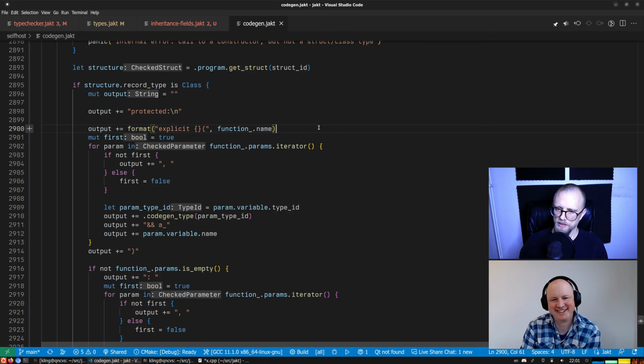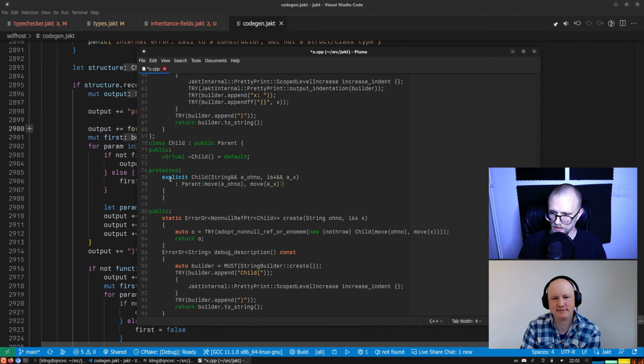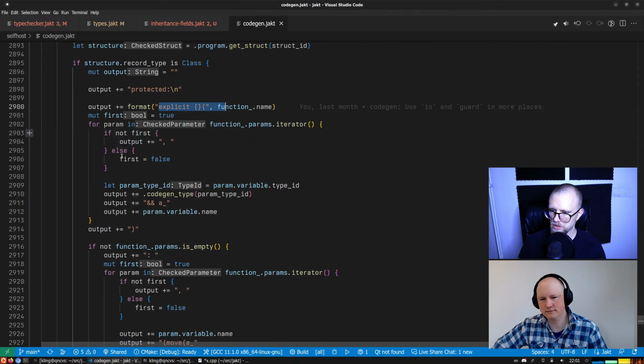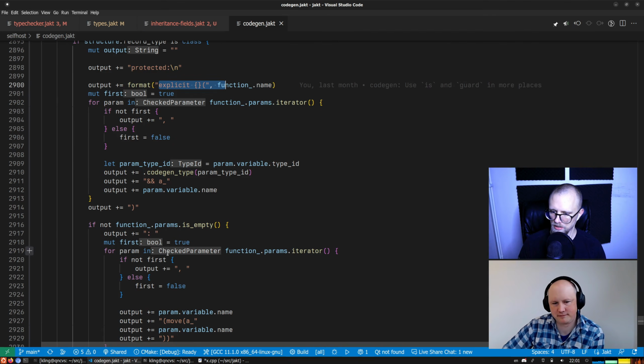So let's see, where do we jump in here? Just trying to orient myself in the generated code. Explicit is this part right here, and then comes the parameter list. That doesn't change. We need to invoke the base class constructor before doing any of the initializers.